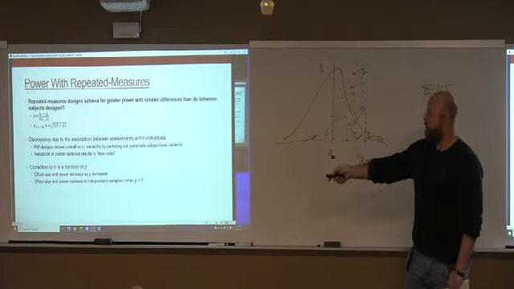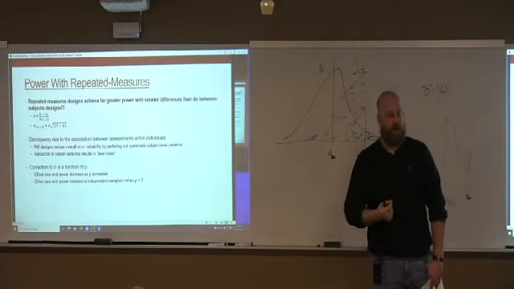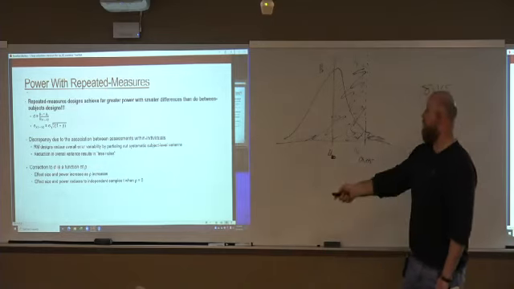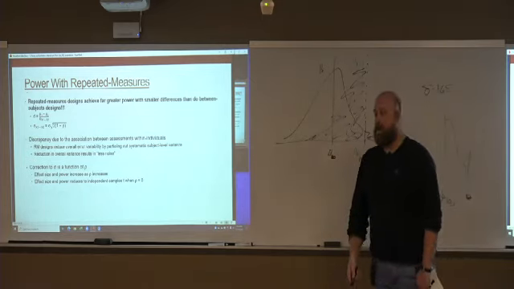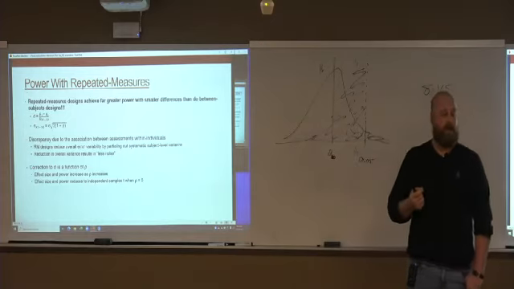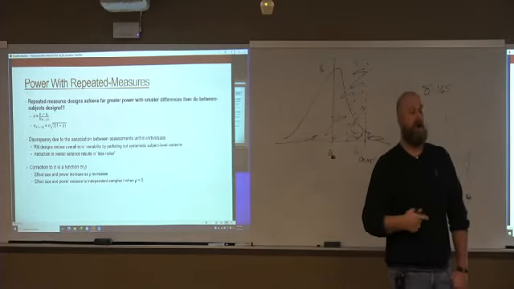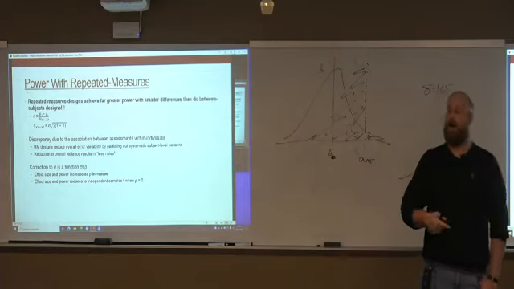And the correction to my standard error is going to be a function of the correlation between my repeated measures. My effect size and my power are going to increase as rho increases, okay? So as the correlation between my repeated assessments starts to increase, the power of my test gets higher and higher and higher.